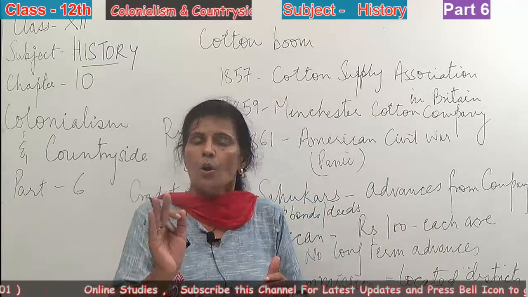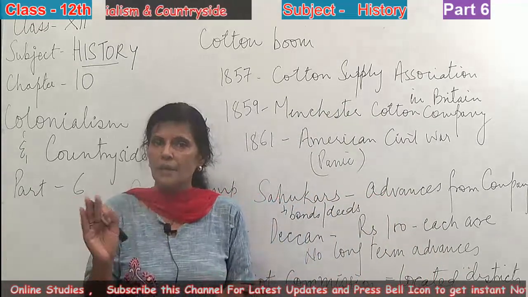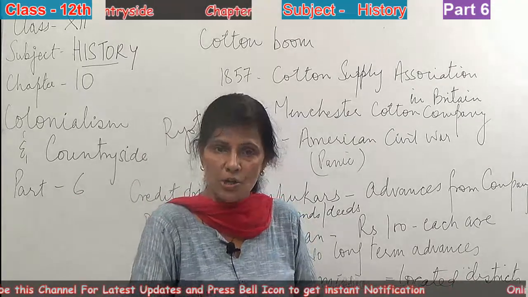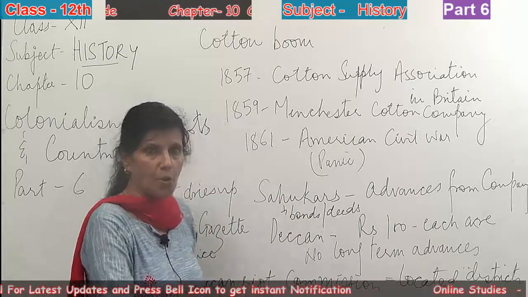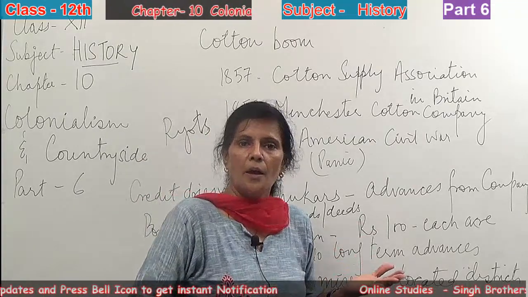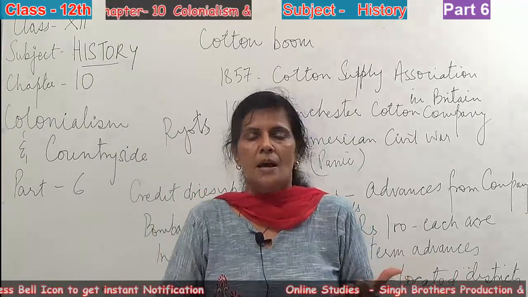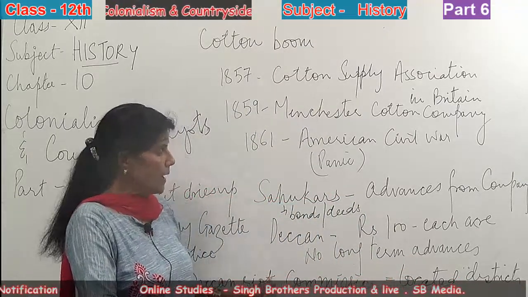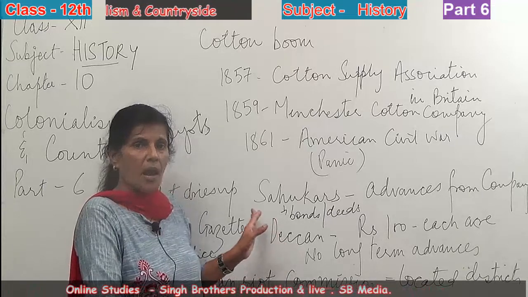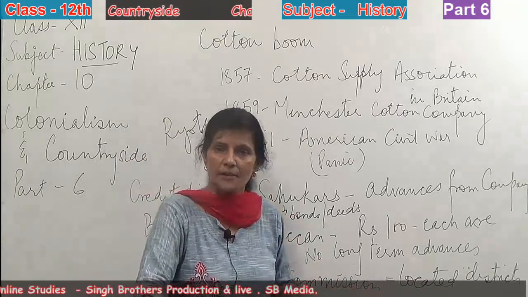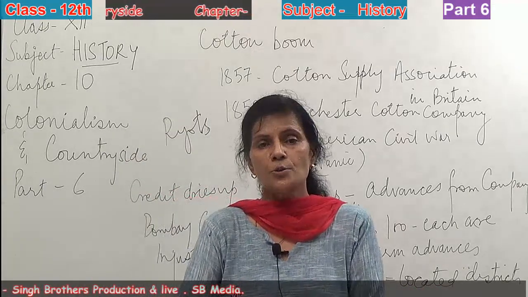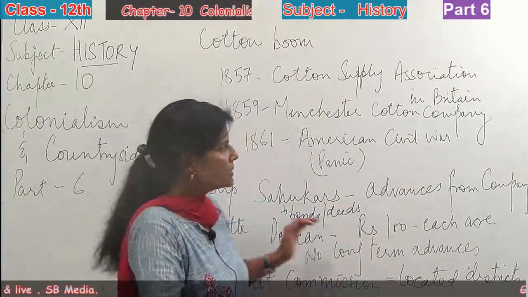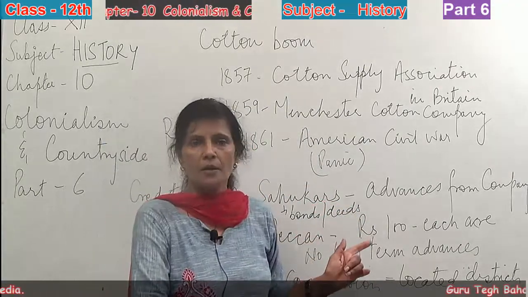But anyhow, the production of other crops was discouraged in India by the British, and the production of cotton was encouraged. You must have read in your previous classes that cash crops, the commercial crops, were encouraged by the British officials, and the other crops were discouraged, and that was the reason why so many famines occurred in India. Is it clear?